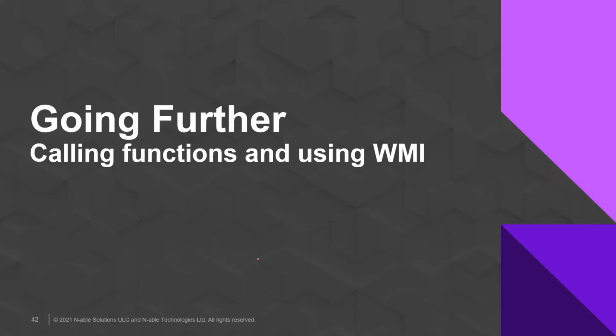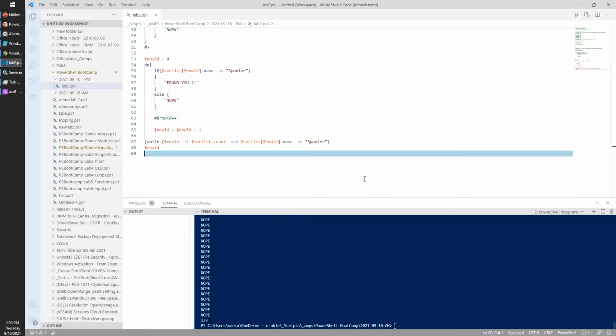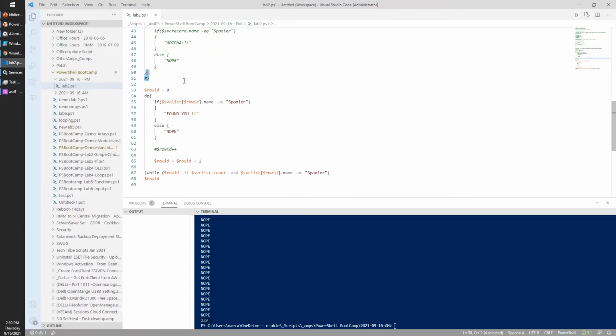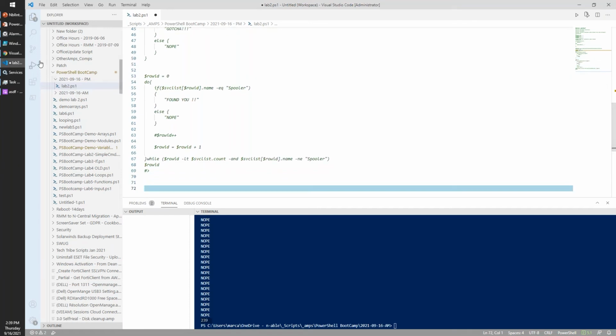And what we're going to do now, let's go a little further. We're going to use WMI to get data that is not otherwise accessible in PowerShell. And the reason I'm going to go that route is that I need to get the process ID of the actual process first, the service, spooler, for example, so that I can then go back and get the start time of said process. So there are different ways to do it, but I chose this route because I wanted to use that as my example. So if you'll bear with me, we'll take a quick look at getting that start date of said service.